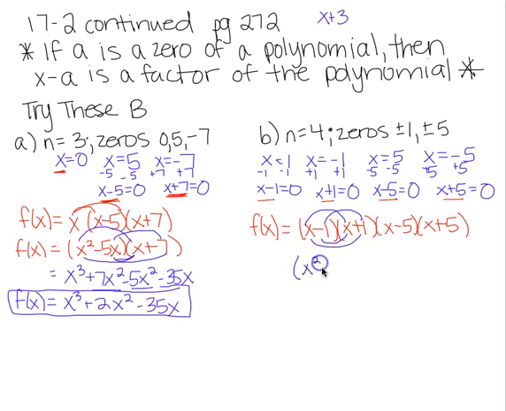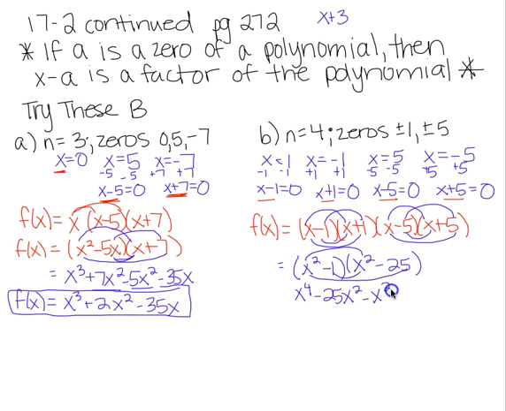So when I FOIL that out, that gives me x squared minus 1. Same thing's true over here because the -5x and the +5x cancel. So I have x times x, which is x squared, and -5 times 5, which is -25. And then the next thing I'm going to do, again, is to FOIL those with each other. So x squared times x squared is x to the 4th. Outsides give me -25x squared. Insides are -x squared. And my lasts are +25.